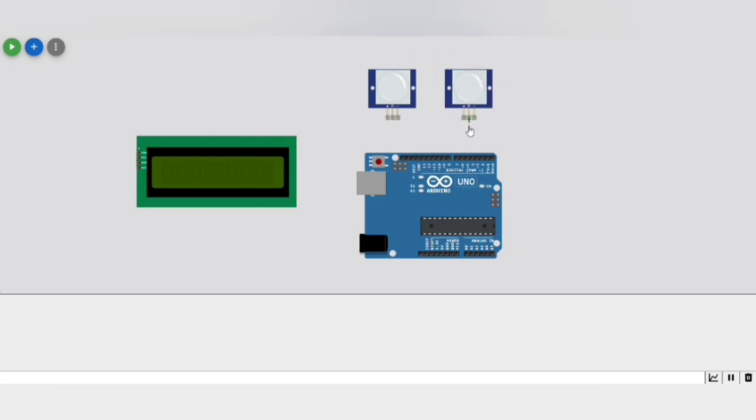The PIR sensor at the entrance is connected to the digital pin D2 of the Arduino. Similarly, the PIR sensor at the exit is connected to the digital pin D3. Now we will be looking at the connection of the LCD with the Arduino. The LCD has two pins, which is SCL and the SDA. The SDA of the LCD is connected to A4 of the analog pin of the Arduino. The SCL pin is connected to A5.